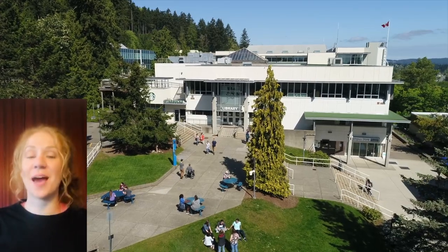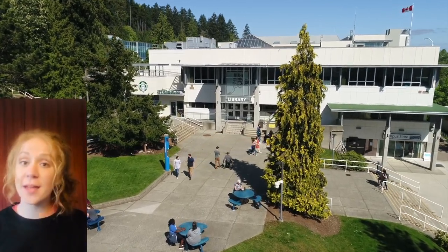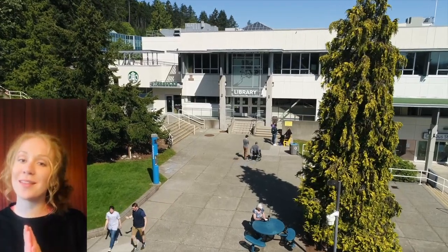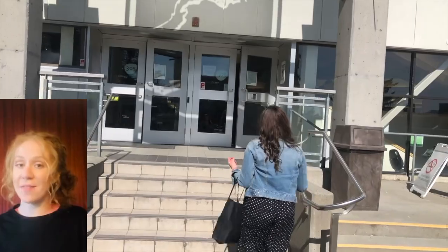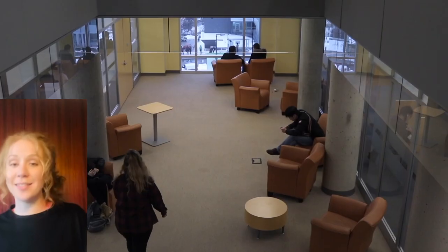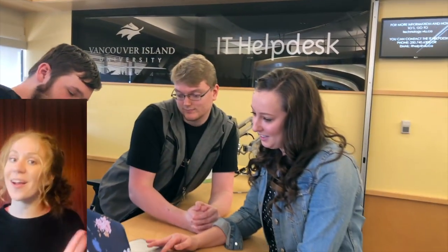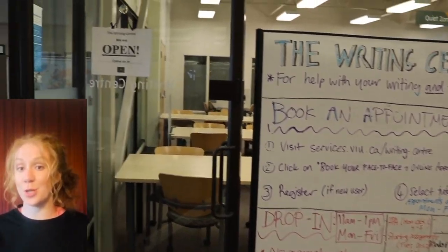The library becomes a dear place to you because you spend the majority of your time there, whether it's hanging out with friends, studying, or grabbing Starbucks. There's a bunch of resources in there. The third and fourth floors have a variety of things: group hangout spots, group study rooms, silent study rooms, computers, library and help desks, textbooks on the fourth floor, and the Writing Center. You have to check out the Writing Center — it's a great resource to utilize.